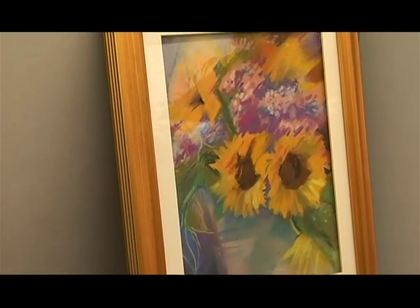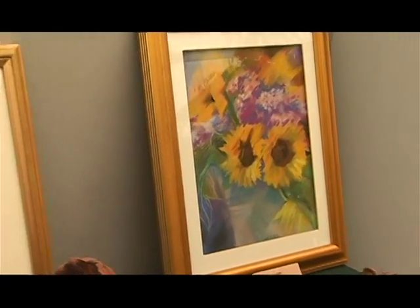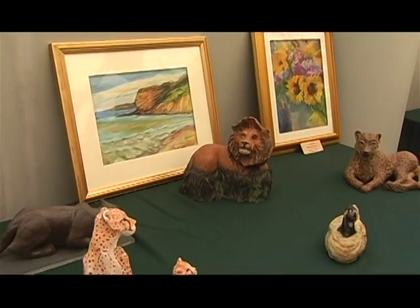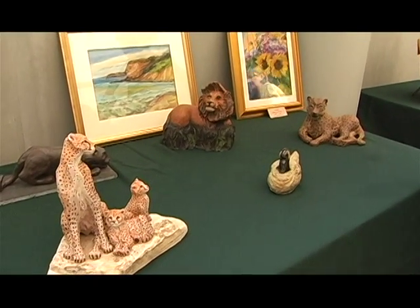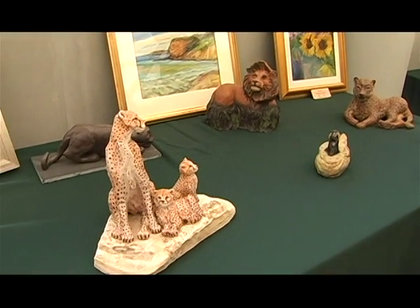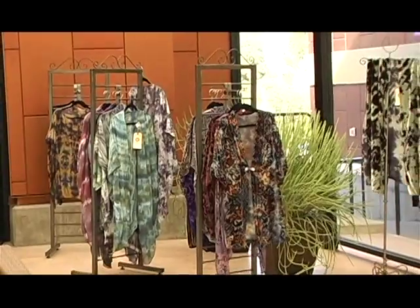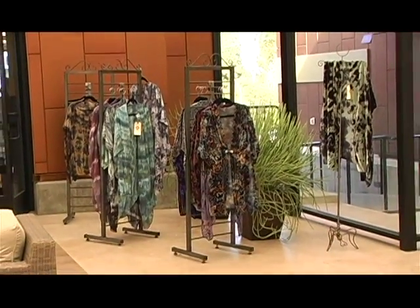I work abstractly also in acrylic and I do oils. I like to use all the different mediums in different ways — I love to use watercolor, so you'll see a lot of variation in my work. Now Lois, how long have you been involved with the Art Center and this tour? Golly, since I moved here. I was here before there was an Art Center, when it was down in Malaga Cove. It was really started by a group of artists who really wanted to have a place where they could come and paint, so that's how this came about. We've been having a fashion show up here today and we have some beautiful wearable art here.